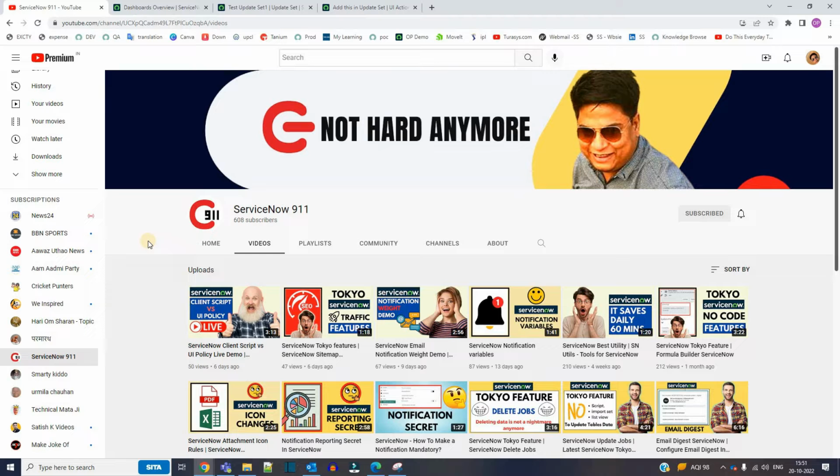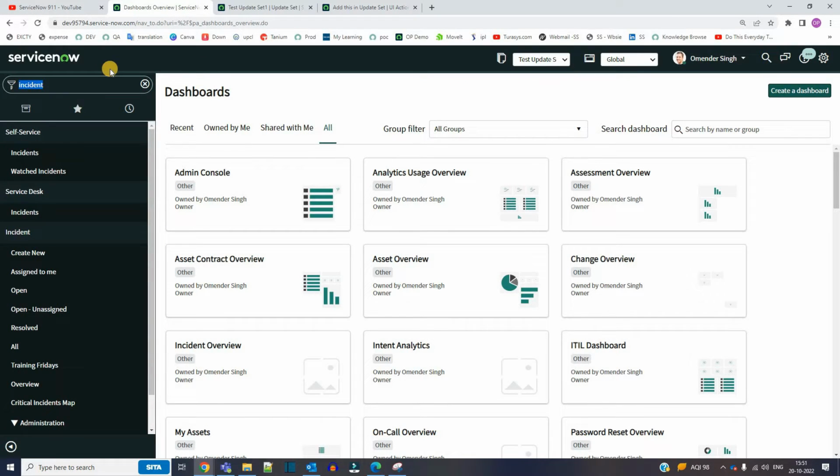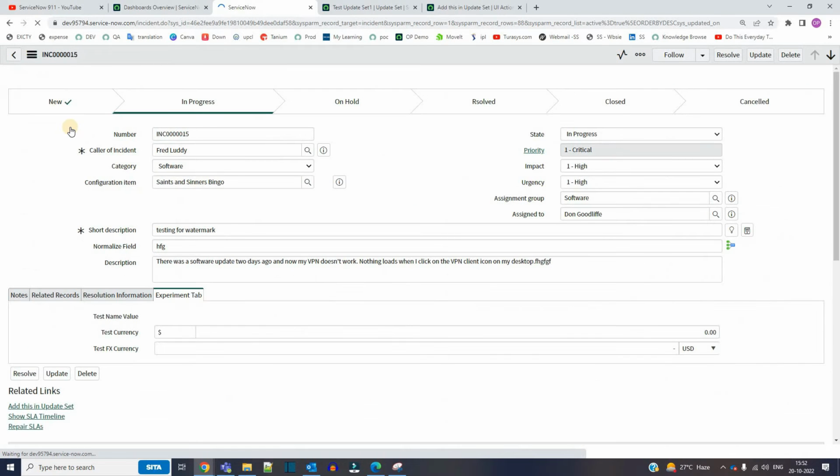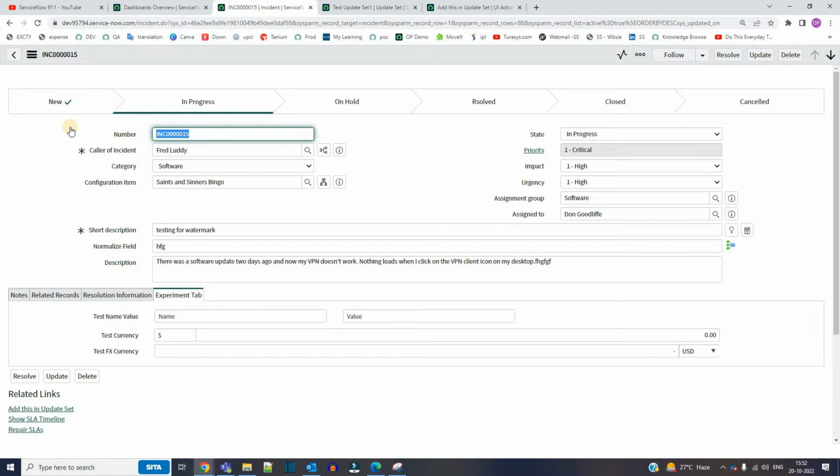In today's video I am going to share something about update sets. So let me go to the incident form. Whenever we want to move something from one instance to another, we want to capture things, and most of the time ServiceNow allows scripts and other objects to be captured easily. But for example, this particular record, you cannot capture directly, and many times you see the scheduled jobs are also not captured. So I faced the difficulty, so I found a solution.